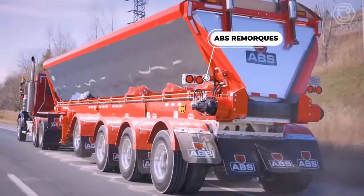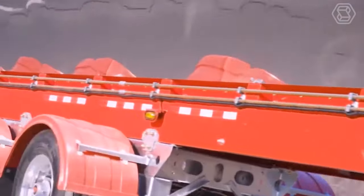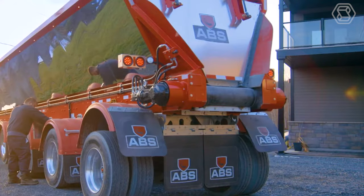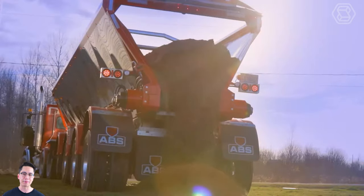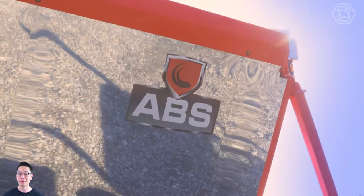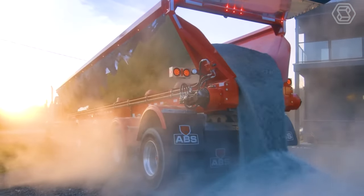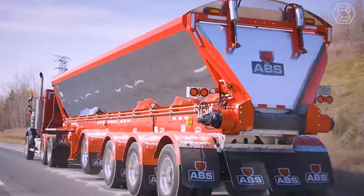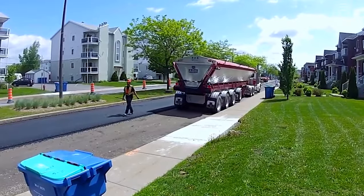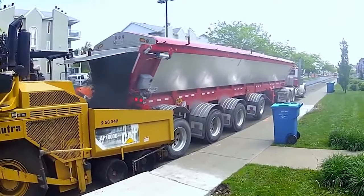ABS Remork, manufacturer of semi-trailer conveyors and subsidiary of MANAK, launches the LRC product line. This updated version, lighter than the RC model, allows for a higher payload without sacrificing strength and durability. The new LRC model uses cross-eye beams to attach the conveyor system to the trailer frame, providing a 30% increase in strength over the standard model. The subframe and other key components are now galvanized, providing maximum corrosion protection, reducing maintenance expenses, and extending the life of the trailer. Direct conveyor connection speeds up unloading speed by 16% compared to connecting to a hydraulic unit.